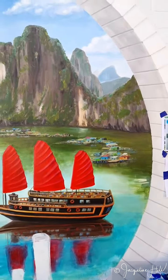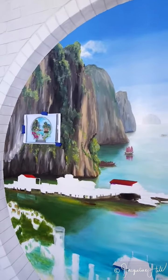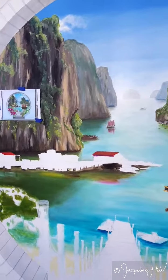So I'm really happy with how it's looking. I hope you're enjoying following along, and I'll get busy with this fishing village next.